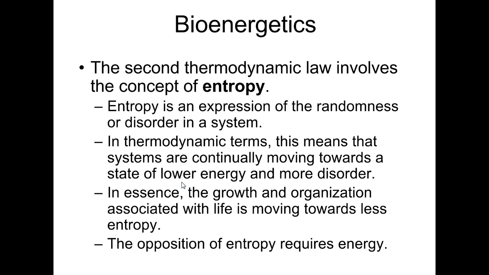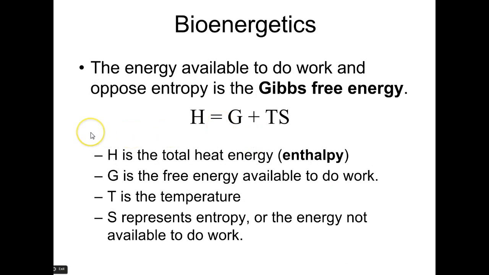And so that goes from that kind all the way down to our cells, which have less entropy than if we take the cell membrane off. Okay? So our organization is the opposite of entropy, and the more organization, the less entropy. So this requires energy. That's why we need to eat. Now, don't worry about the equation, but you've heard of Gibbs free energy, which is a description of how energy is used.